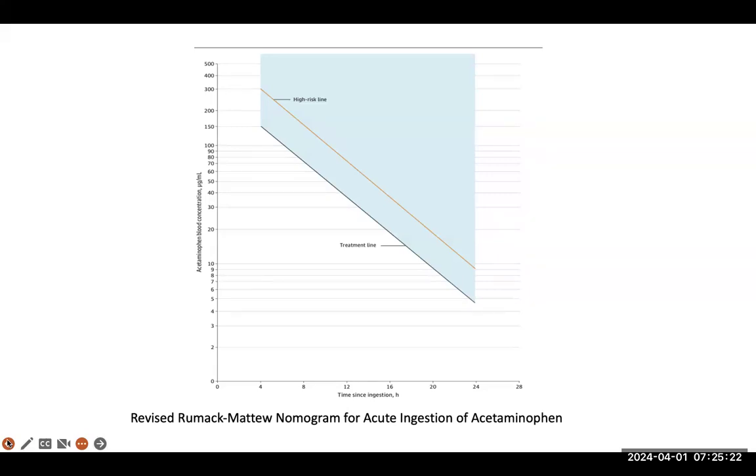But if you have any value at 150 between 2 to 4 hours, it is advised that you should start treatment at that time. I don't know if it's because the guidelines are not clear about it. So if you have any value greater than 150 between 2 to 4 hours, please start treatment for the patients if you have taken a sample at that point. I don't even think it's ideal to wait till 4 hours before you take your first sample. Take your first sample between 2 to 4 hours. Ideally, you can repeat again. There is nothing against taking the sample again after 4 hours, between 4 to 8 hours, if the patient took extended release acetaminophen, just to be safe.